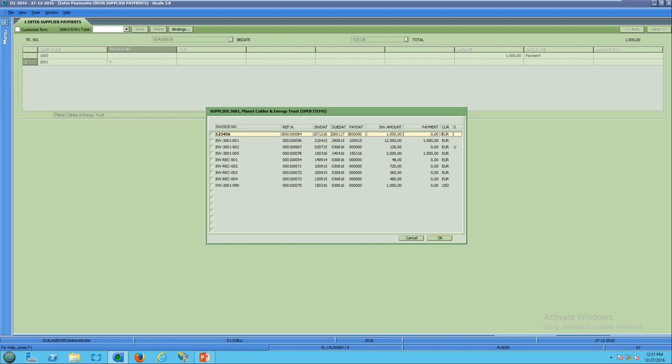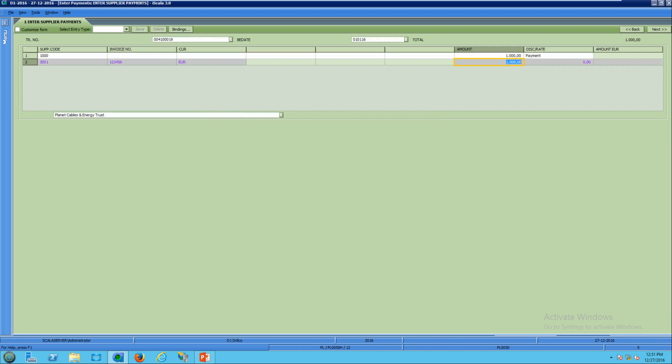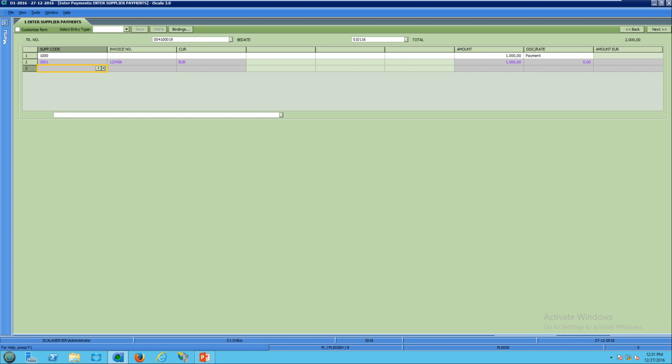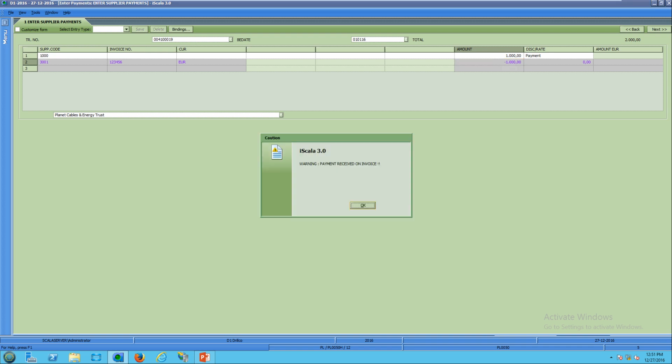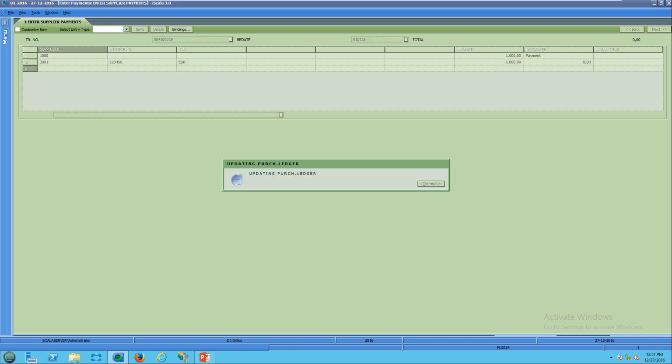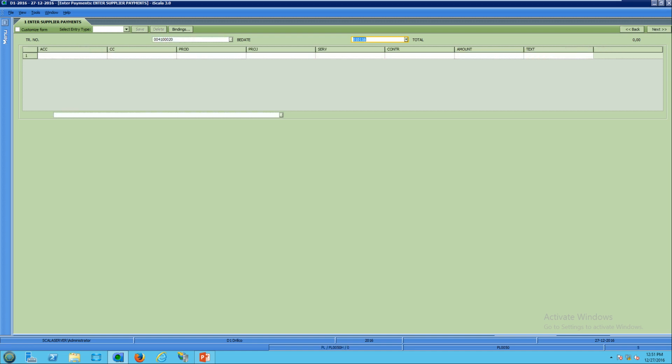Then the system will make the settlement for the posted invoice. Now it's updating the purchase ledger for this specific payment.